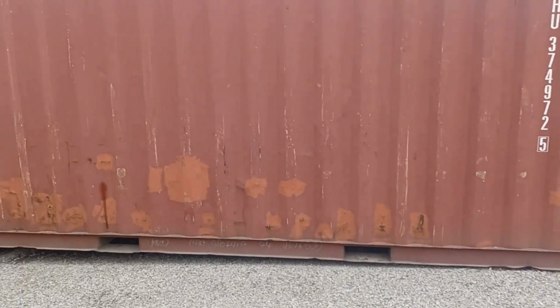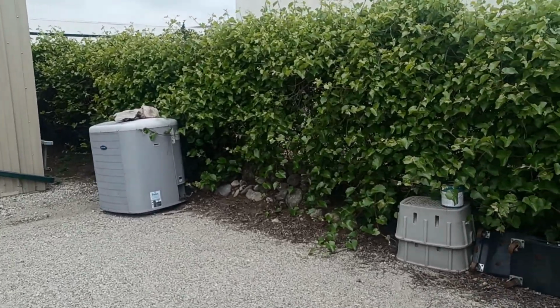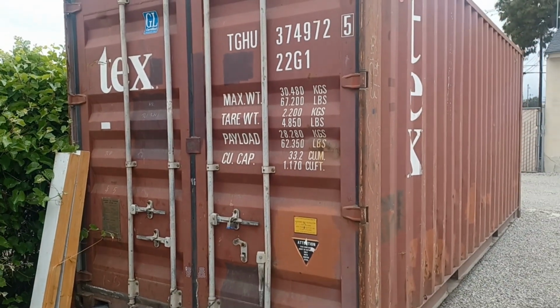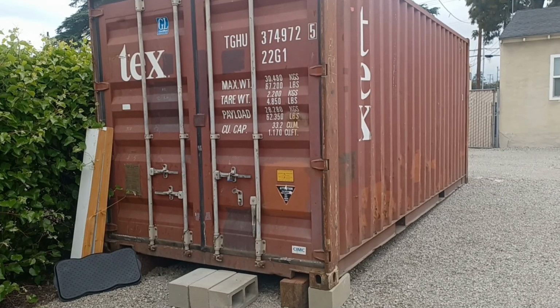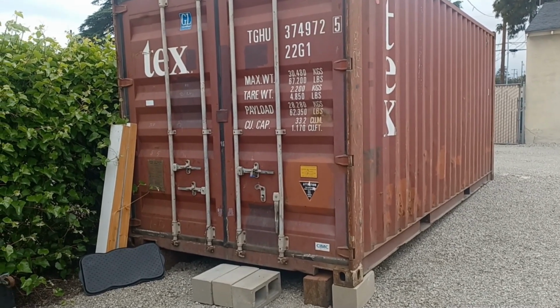So as we arrive at the shop this morning, I just want to talk with any of you that are thinking about getting one of these containers about some of the pitfalls that we ran into when we started looking for one of these containers on Facebook Marketplace and Craigslist. Okay, so what do we mean? Why aren't those your best alternatives? Well, what I'm going to do is share with you what our experience was.